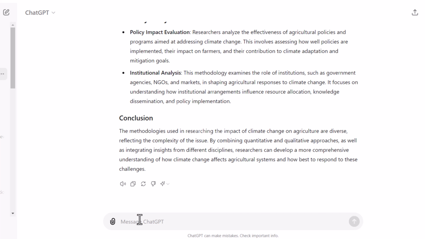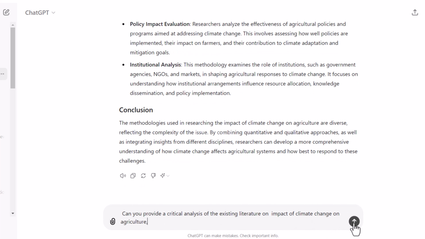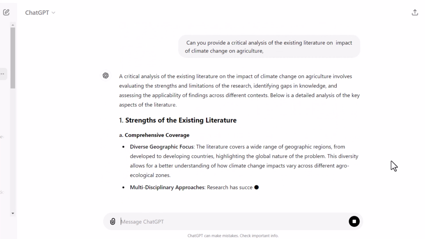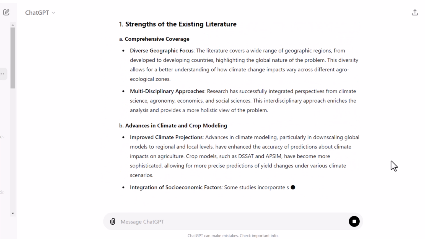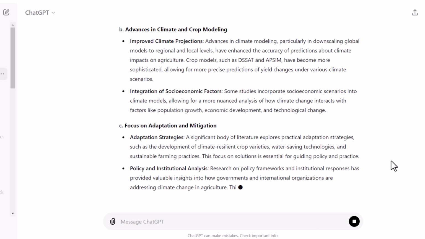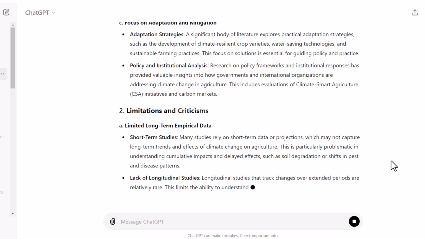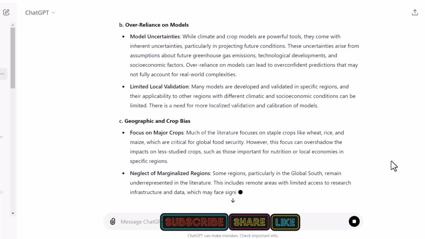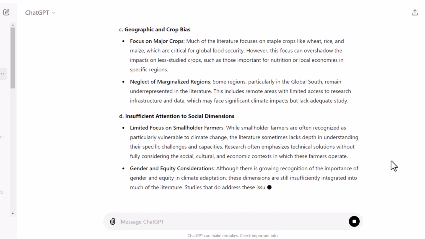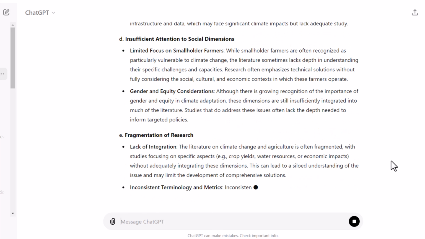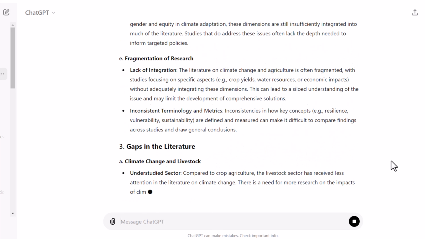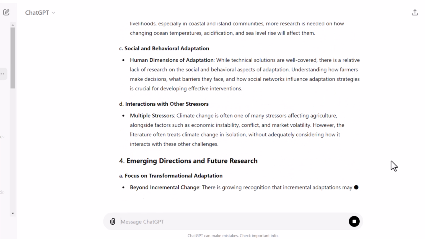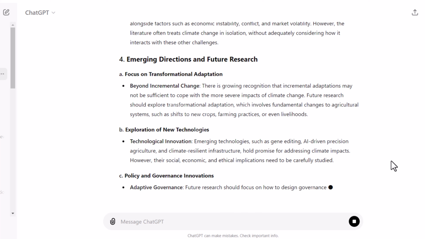So, next, can you provide a critical analysis of the existing literature on impact of climate change on agriculture? Again, click on search. ChatGPT has generated an answer to your question.